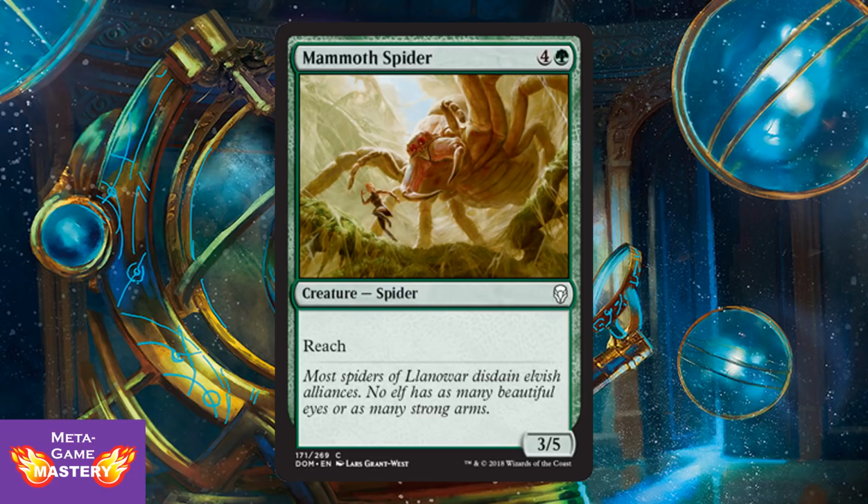Mammoth Spider is 5 CMC, 4 colorless, and a green for a 3/5 spider creature with reach. Oh, Spider Tribal in EDH. I'm just kidding. This is curve filler in limited. That's about it.